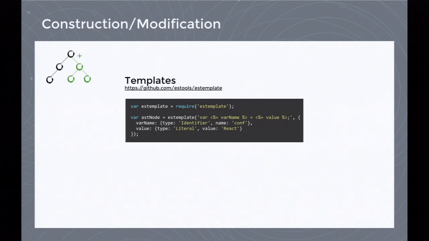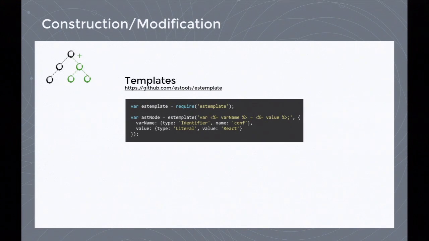Now we get to templates. At this point, some light bulbs are probably going off in your heads. This looks a little bit like something we used to do, which was work with a DOM. In a lot of ways, there are some similarities between the two. With a templating approach using ESTemplate, you can pass a string representing the output of the code you want with some delimiters. It looks almost like an underscore template or something like that. And you can pass it nodes that you want to be in the resulting AST.